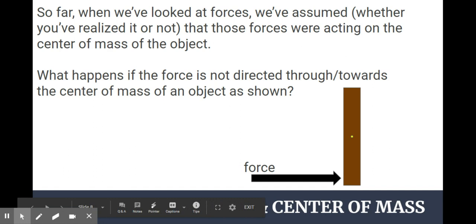So my question is, take a look at this picture. What would happen if somebody exerts a force? We'll call this point right here the center of mass. What if someone exerts a force on an object and it doesn't go directly through or towards the center of mass? What would this object start to do? Well, it's actually going to start to rotate, around this center of mass. In this case, the force is going to push it in a clockwise direction, which, if you recall, we said is the positive direction.